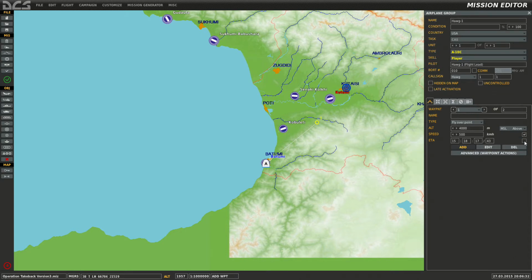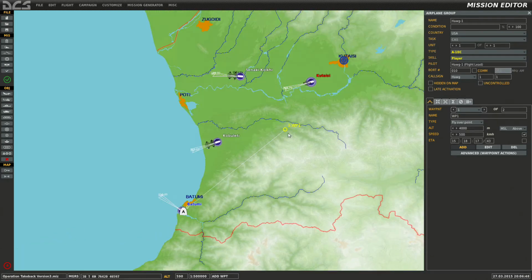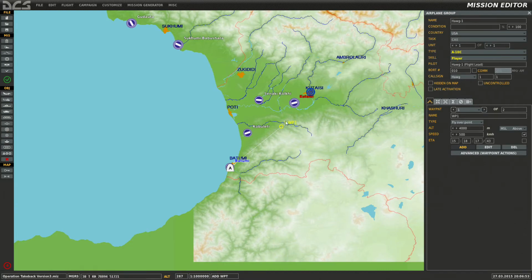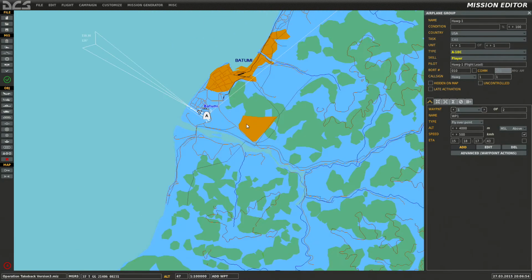I'll go into this little checkbox here later, but we're good for now. I can name this waypoint. This will show up inside your TAD when you're looking in the cockpit. Let's do waypoint 1. Okay, so we're good there. So we got Hog 1 to take off. We got a waypoint 1, flyover point, and route to Katasi. So let's do it for our next.